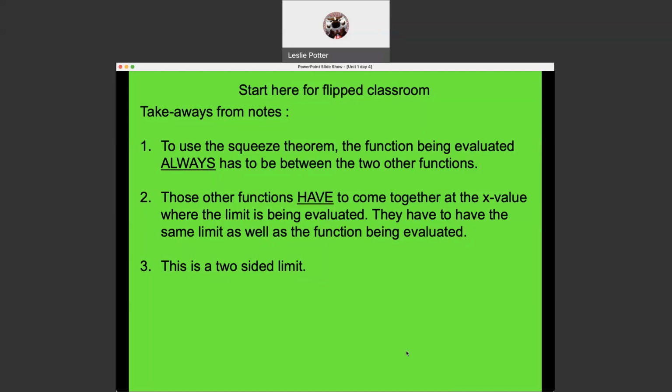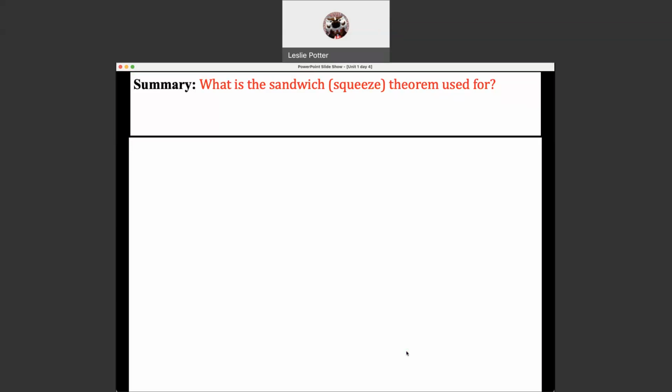Okay, so the summary then, typically, what is the squeeze theorem used for? Typically, it evaluates limits that oscillate. That's typically what we use it for. So like the example in the notes, I think had like an x squared and a minus x squared, and whatever we had oscillated between them. Okay, and that's really where it comes in the most handy. So we really would see this used in relationship to trig functions. Okay, because we know like sines and cosines oscillate. So any questions about that?